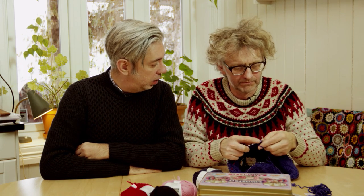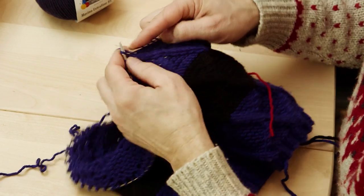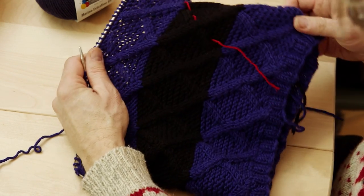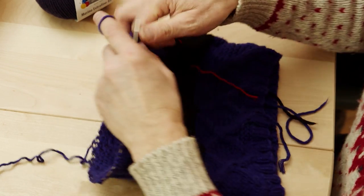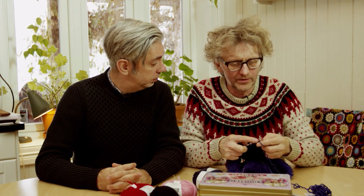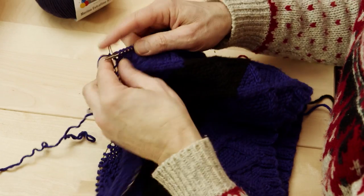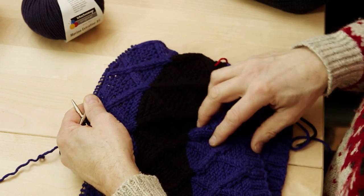So what we're doing now is we're knitting the pattern, knitting and purling as we go. And then it looks like this. The waffle pattern, yeah. So we'll show you a little bit about how to get the waffle pattern. And as usual, you will be able to get the whole thing online on our website, so you can download the pattern there as well. But all you need to know when you do this is how to knit and purl. And you have to move some stitches around to get this pattern.